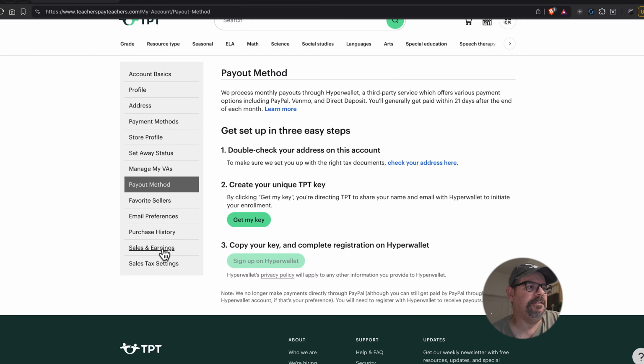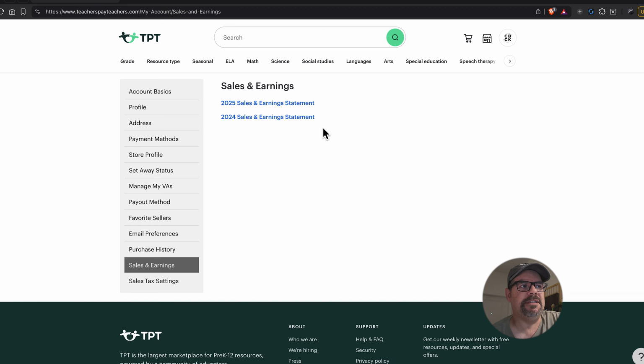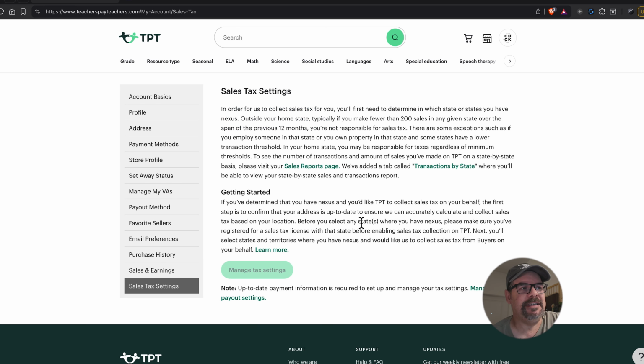And then further on, your sales and earnings, it processes reports. Apparently I had created an account tied to this particular email at the end of 2024, and never did anything with it. So that's why it's claiming that there's an earnings statement there. And then the sales tax setting. So depending on what state you're in, you may or may not want to collect taxes, which you can manage through here. Because this is a digital product and I am paying taxes for the business and not per transaction, I'm not even going to worry about setting this up right now.